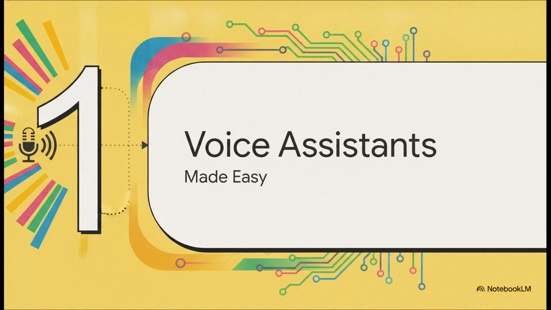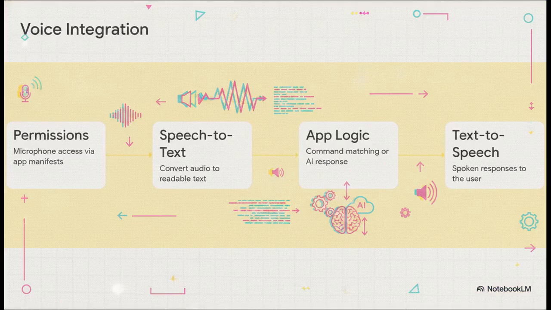Part 1, voice assistants made easy. The era of typing is quickly making way for talking, right? But for developers, integrating voice can honestly sound a bit intimidating. Well, the great news is, to build a working voice assistant in your Flutter app, you absolutely do not need a massive machine learning team or some custom-built speech model. If we just break down a voice assistant into its raw components, it's essentially 4 basic steps.